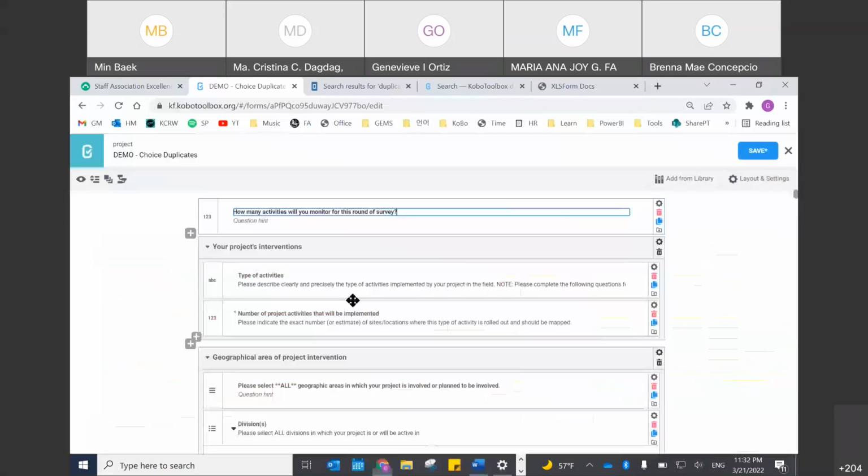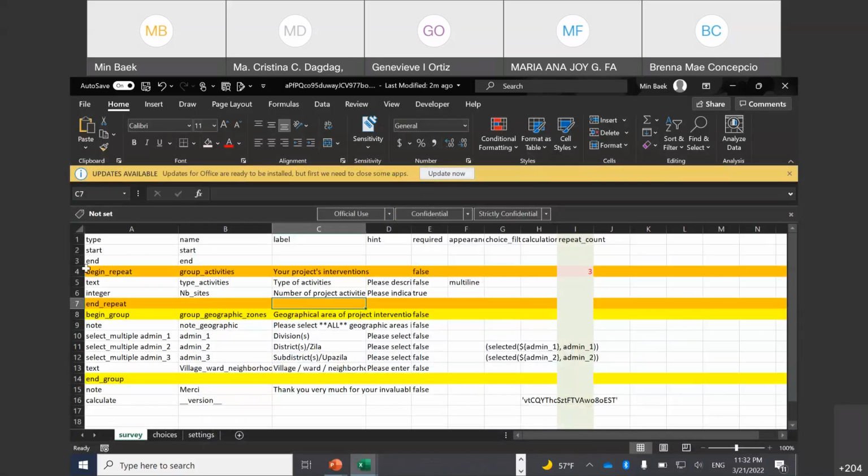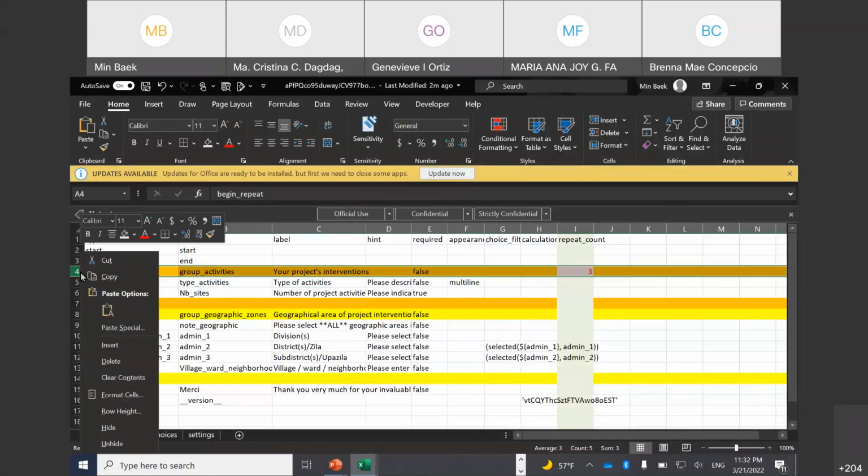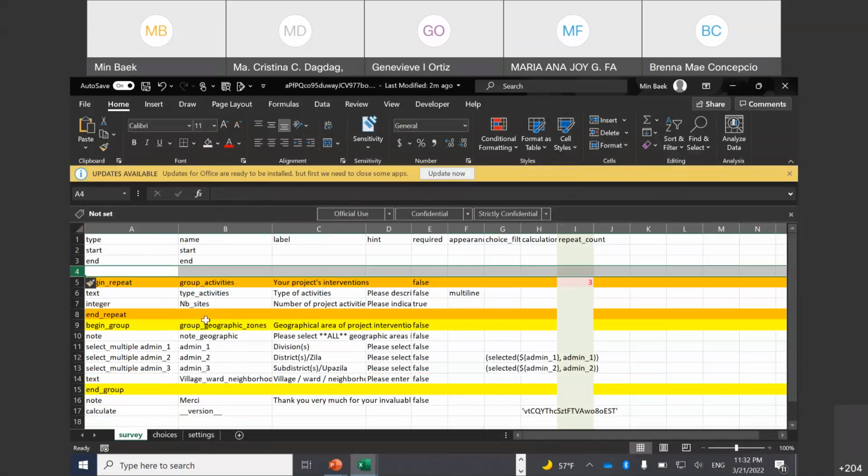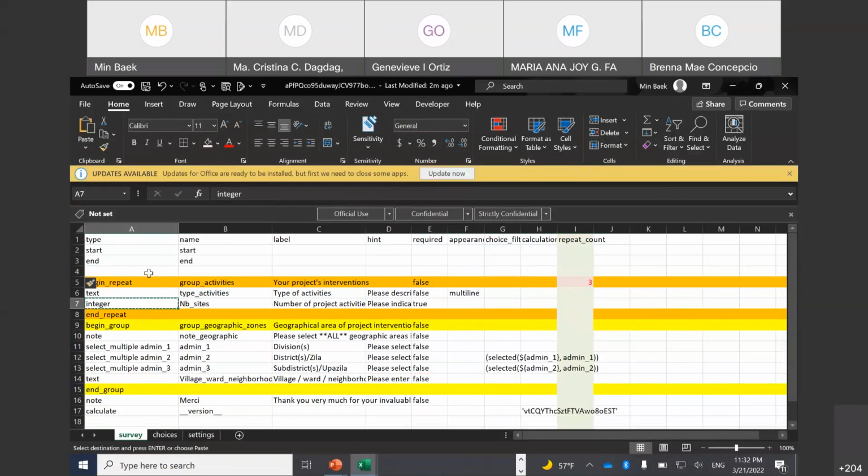Also, you can add it in the XLS form directly. So add a row. We already know that integer is the number type question, and name is the data column name.